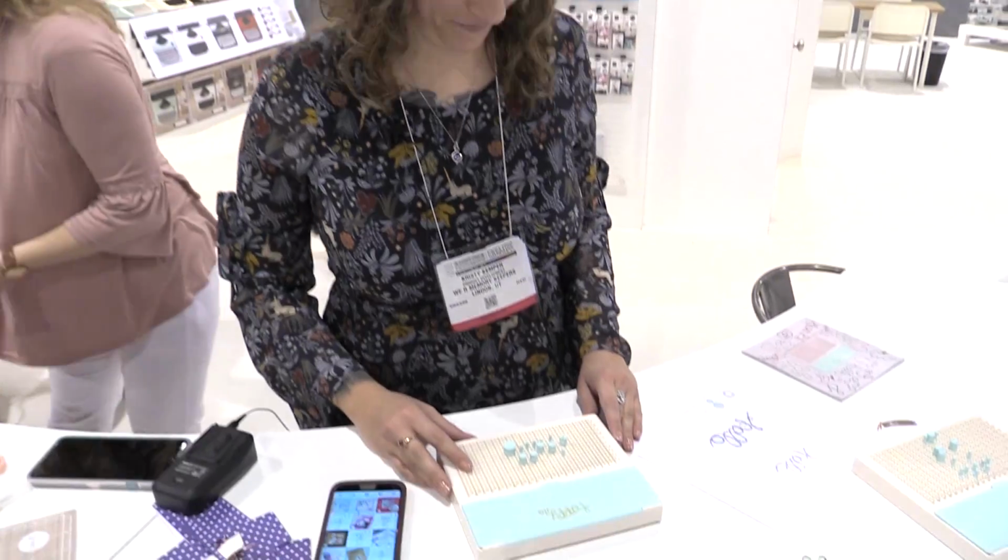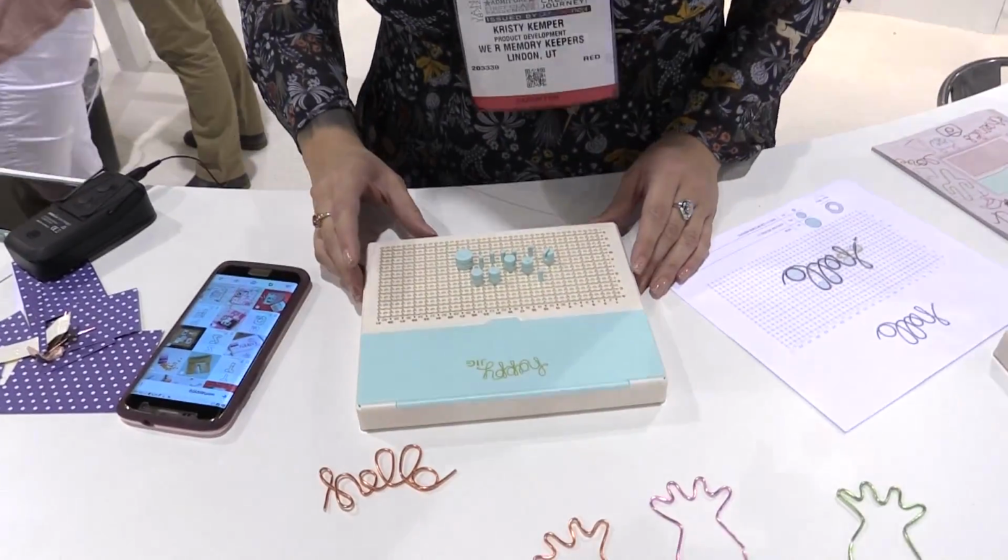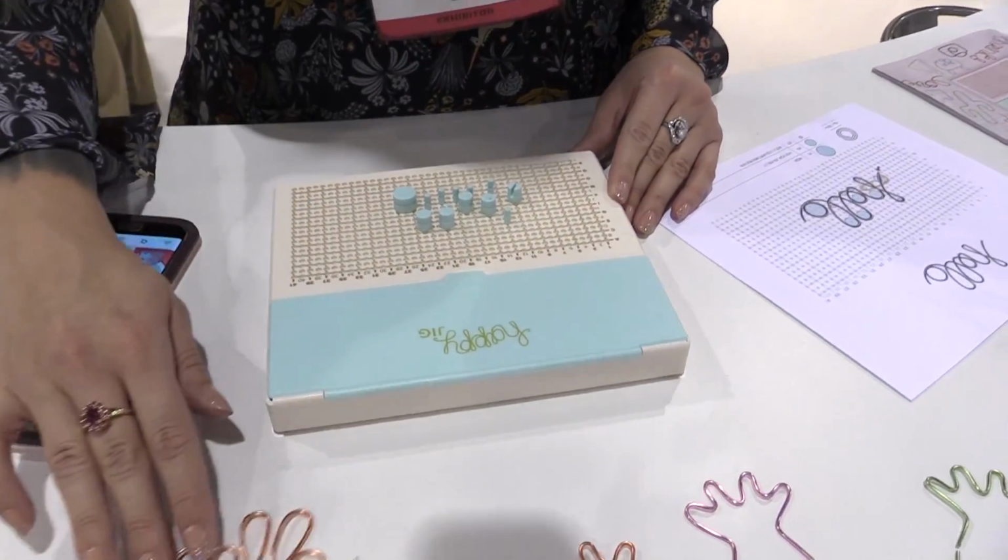Hi, I'm Kristy, and I'm at the We Are Memory Keepers booth at Creativation, and I'm here to talk about the Happy Jig. So this is our new wire bending tool, and it comes in a kit with 100 pieces.